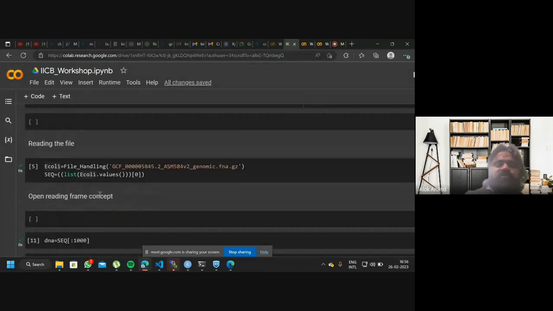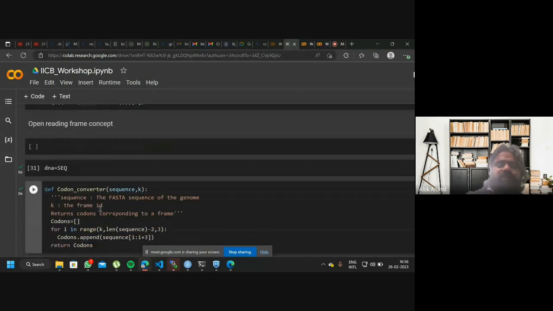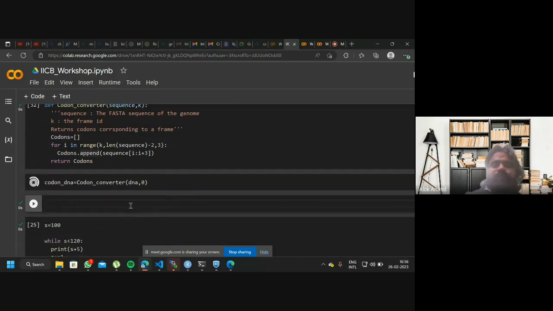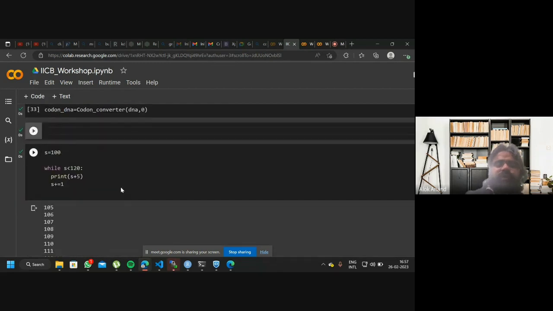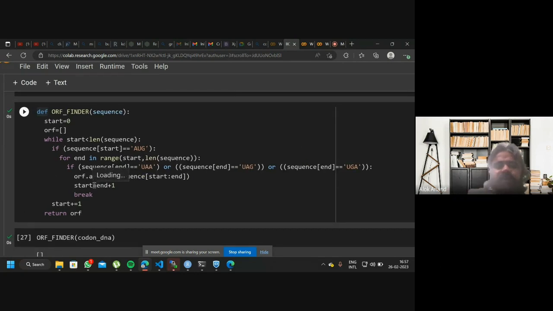Now our learning task is done. So let's keep C DNA as it is. Codon converter. So yes, we have converted. And by the way, it is going to append one ORF there. Then it will start once again. Start will be from here, then it will go back into this loop and do all this again and again.